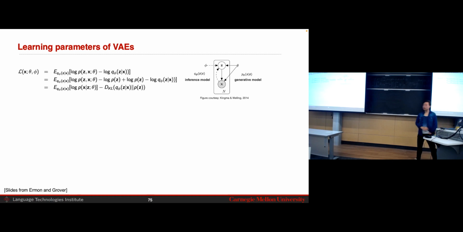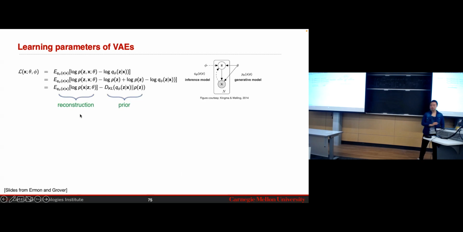So essentially, this is again the evidence lower bound that you derive. The fact that you want to estimate how likely my data is, P of X given Z, under my simpler distribution Q, minus a KL divergence, telling me how far away my simple distribution Q is from the actual distribution P.